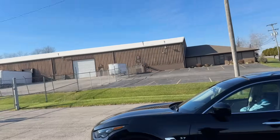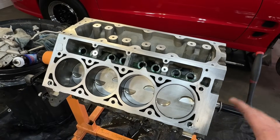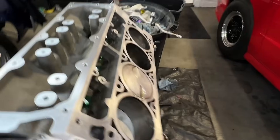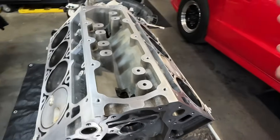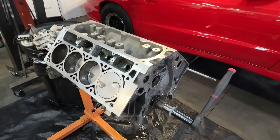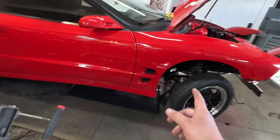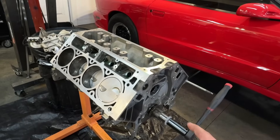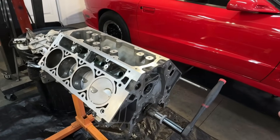Had to make a quick run to the shop. After some considerable elbow grease, this is what we're left with. The short block itself had no crazy metal in the oil, no signs of crazy abrasion or it beating itself to death. All the surfaces cleaned up real nice, deck surfaces cleaned up. The focal point is that we have a bare short block ready to get a camshaft shoved inside it. In the meantime, I still need to order an oil pan — the LS3 oil pan is not going to work with the F-body K-member — and I need to get a new oil pump. But we'll get the camshaft in there and keep rolling.